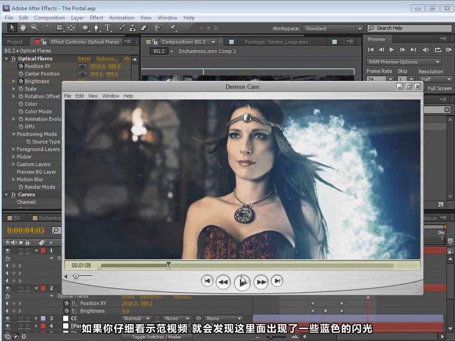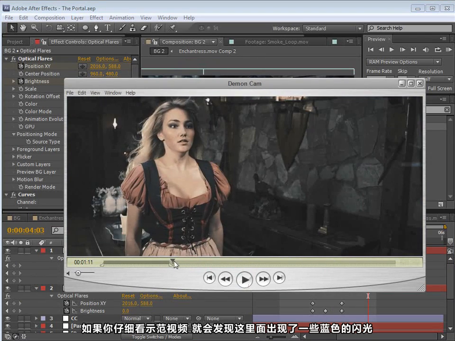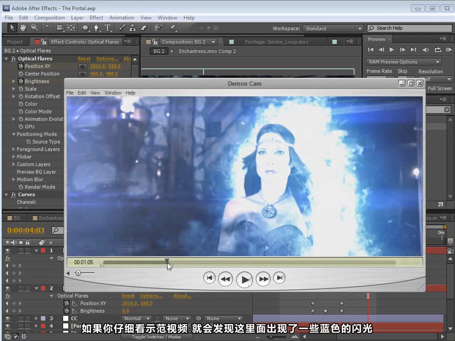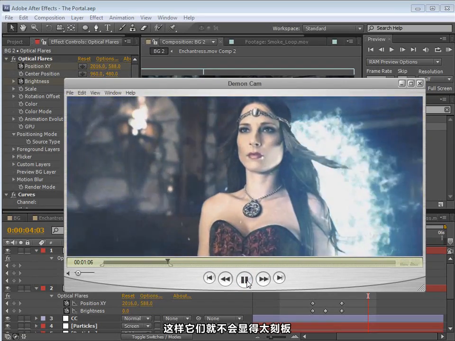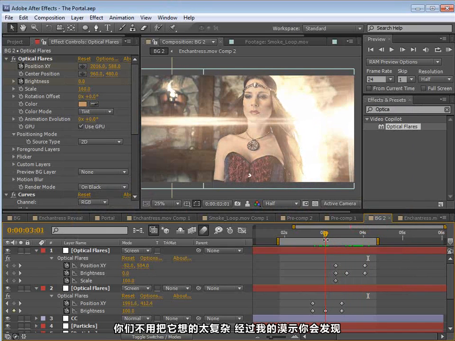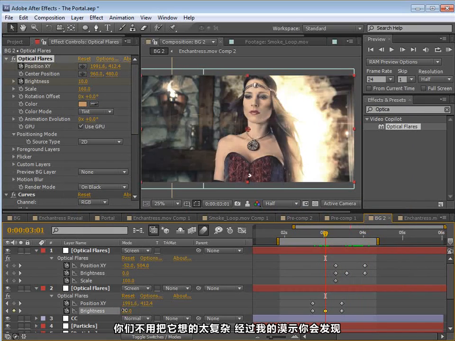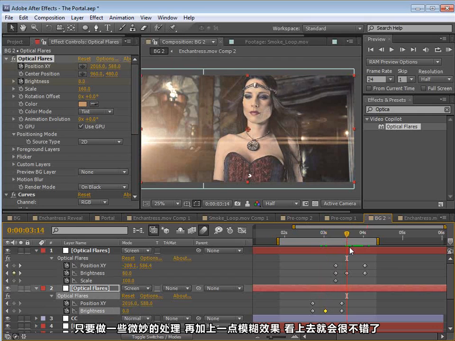If you look at the example here, you can kind of see, you just see some little blue flashes of light that kind of come off the side, have a little bit of a blur on them so they're not so intense. So don't feel like you have to make them as dramatic as this. I'm just trying to do it so you guys can kind of see what's going on. But doing it subtly and with just some blur on it really looks nice. Okay, so we'll take a quick look.